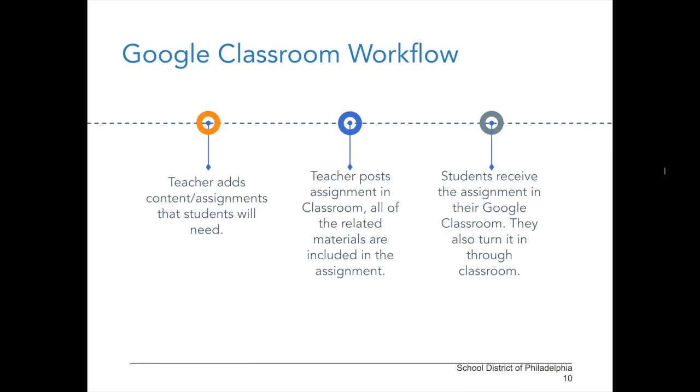Before we dive into some of the features and functions of Google Classroom, let's review the workflow. First, teachers add the content and assignments that students will need. Next, teachers post assignments in Classroom with all of the related materials that need to be included in the assignment. Finally, students receive the assignment in their Google Classroom. They can also turn their assignments in through Google Classroom. Once work has been turned in, teachers may assign grades or give feedback.